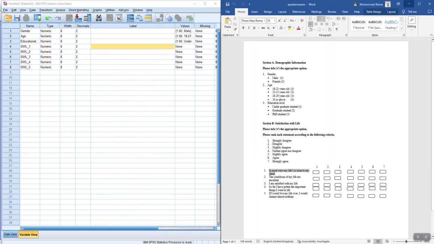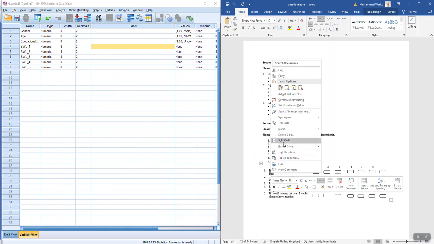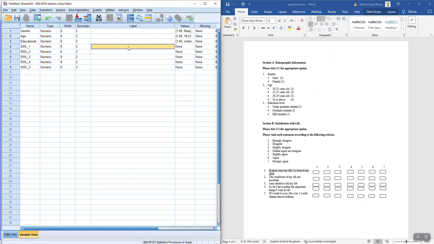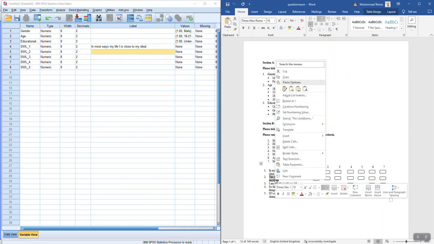Now I will copy this statement for question number 1 and paste here, just like this. And I'll repeat the same thing for the rest of the 4 questions.